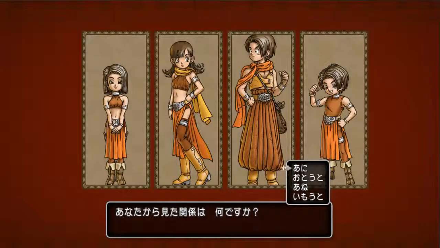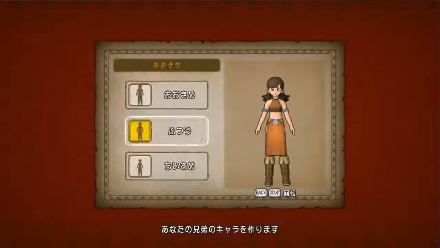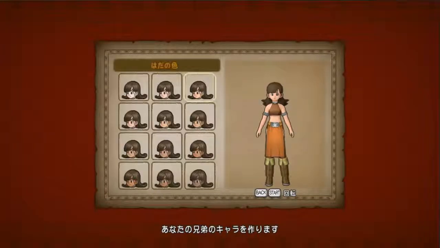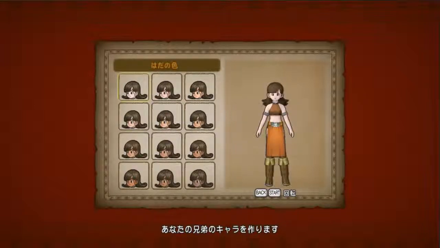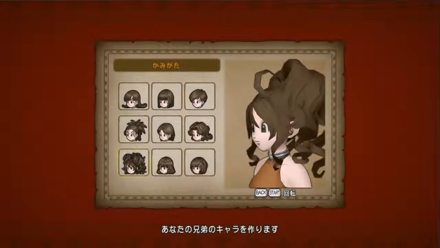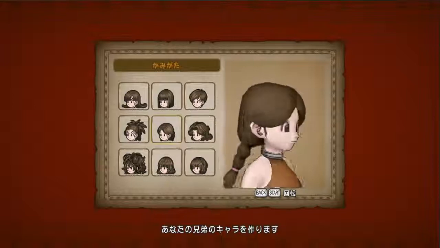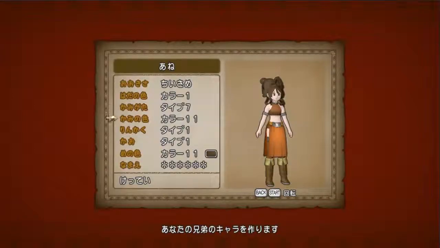Now I have to make my brother or my kyōdai. I'm gonna have an older sister. Yeah, older sister. She's gonna be a large older sister. What? You get two characters? Crazy. Well, she's gonna be also super pale and kinda sexy hair. Oh, we've got like hostess hair here. Gonna go for the wild look. Done.